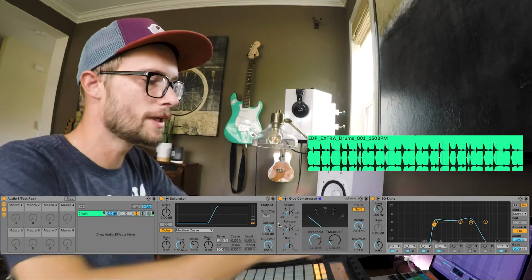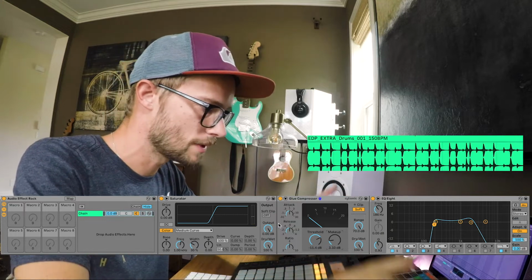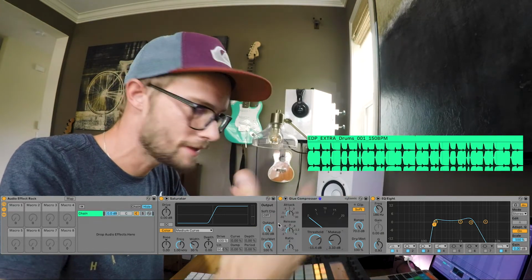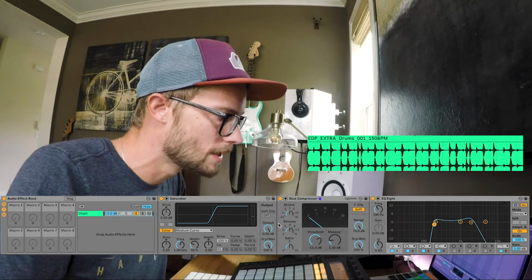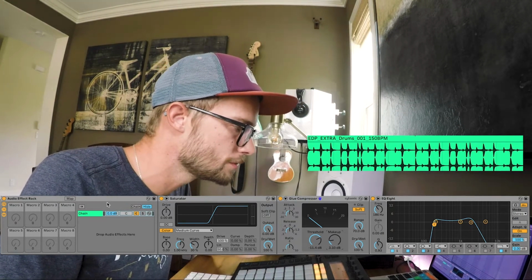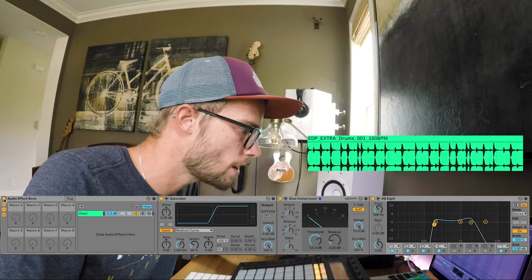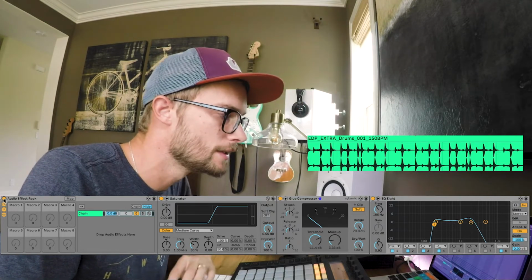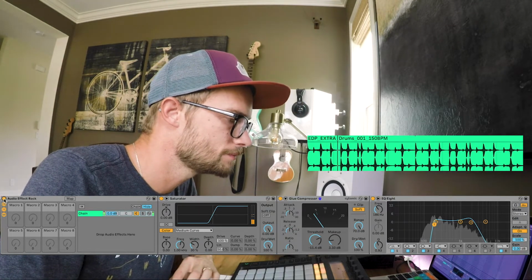Okay, so here we have our audio effect rack with this kind of telephone line effect, kind of filtered out, kind of drums, over compressed. So it's pretty cool. Now all we do inside of this audio effect rack, we can turn it on and off whenever we need it. So here's with it on.